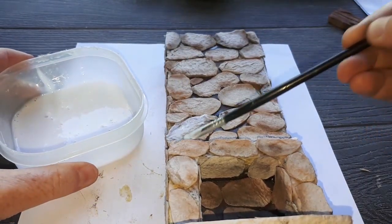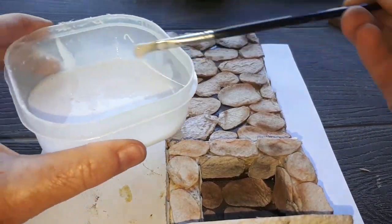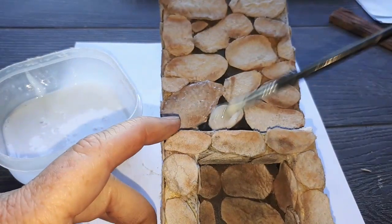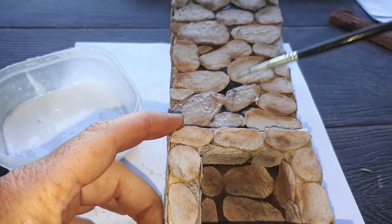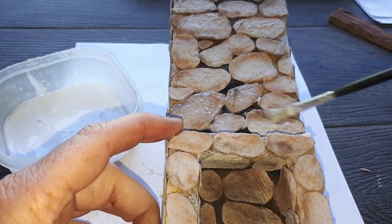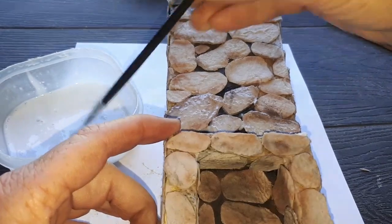Get onto the grouting. First, I had to give the stonework a few coats with a mix of white glue and water, or you could use Mod Podge. After three coats, I decided to also add a coat of varnish too. This helps to protect the stones during the grouting process.